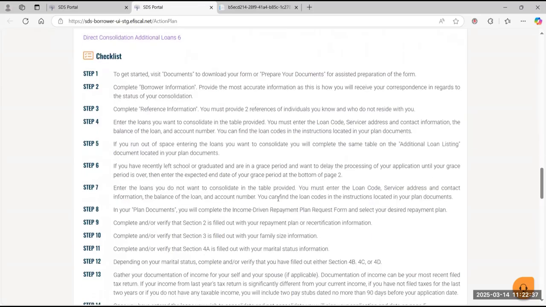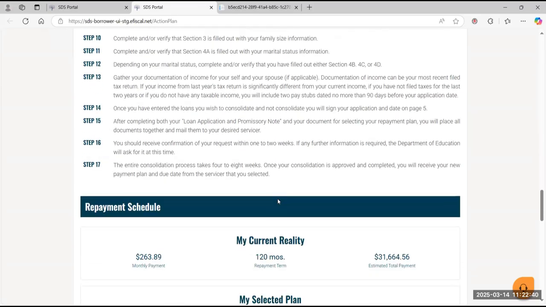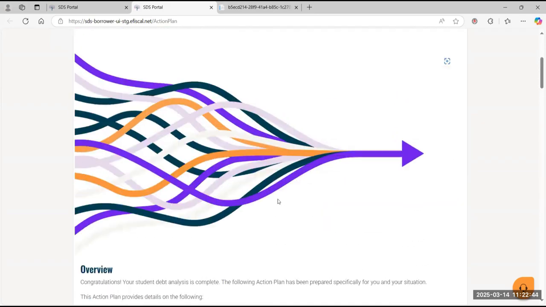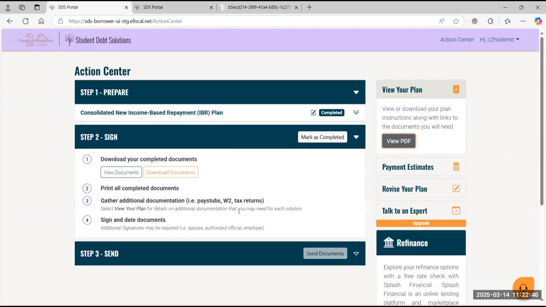You can see a very detailed checklist for the clients to do. We've tried to make it simple in presentation from their action center. We like to call that the Texas two-step. We prepare, we sign, we send, okay? But any of just the clarity along the way, the very detailed nuances, we provide that here. This plan is emailed to the clients immediately upon purchase of any of our filing options, but it lives here for the client to constantly view.